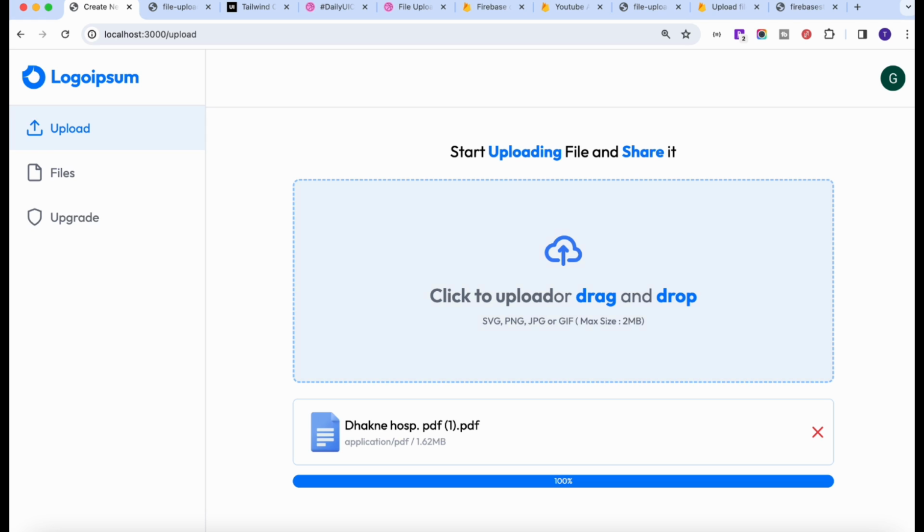Now the task is, once the file is uploaded and the progress bar is completed at 100%, we also need to store the data. That is one part, but here we will also show some icon or message that the file is uploaded or completed. But this is the task for you guys. You can give some toast message, or some type of notification or alert, once the file is completed successfully.